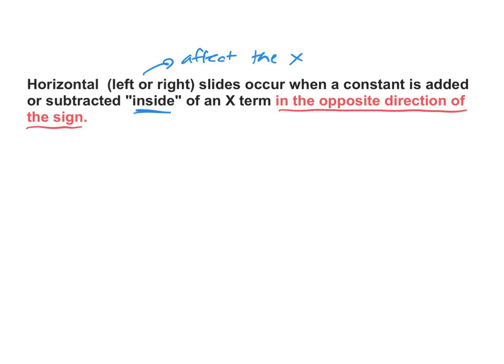Now the inside slides, the inside moves are going to be a lot more noticeable than the outside ones. There's going to be parentheses a lot of the time, grouping symbols, could be greatest integer function, could be absolute value. It's going to be easier to recognize the inside than it is the outside. So here's a couple examples.